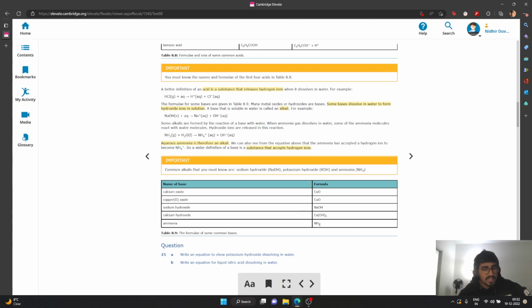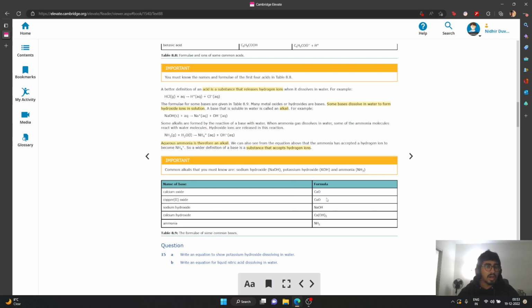So this one, NH3, when we add it to water, it actually makes its own new compound called NH4 plus and OH minus. The bad thing is it reacted with water. The good thing is it gave an OH minus. So we can still call aqueous ammonia an alkali. Ammonia is the gaseous form, and when you dissolve it in water, it becomes an aqueous solution. That gives an OH minus, so that's also an alkali. So these three are sorted.